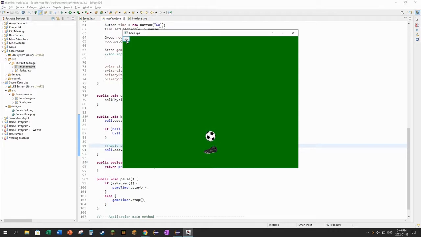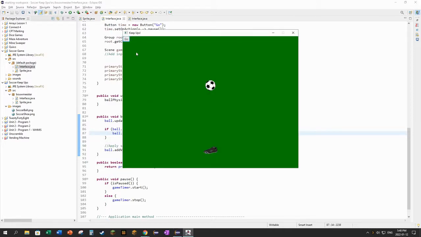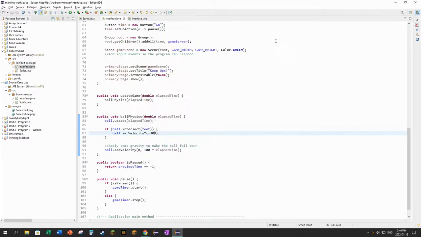Okay, I like this a little bit. I think that the velocity when it hits the shoe and it gets the negative velocity needs to be higher because it's not bouncing very high off the shoe. So I'm going to stop that, and let's say not negative 100, but let's see what 300 looks like. And hit go. And that's just about perfect because it goes right up near the top of the screen. Maybe a little bit lower than that, maybe even like 250.